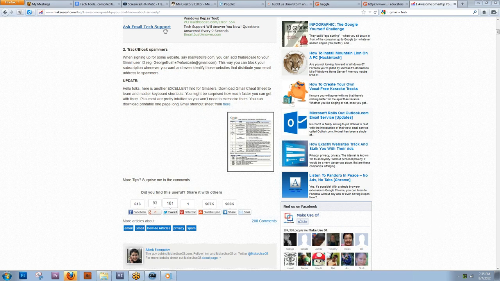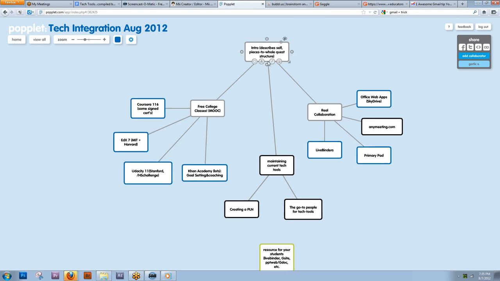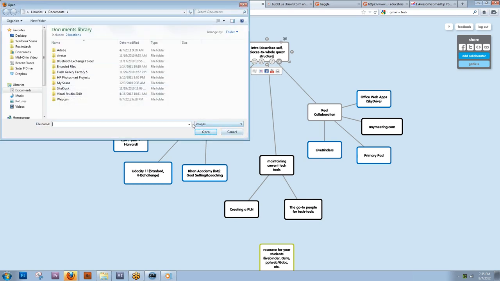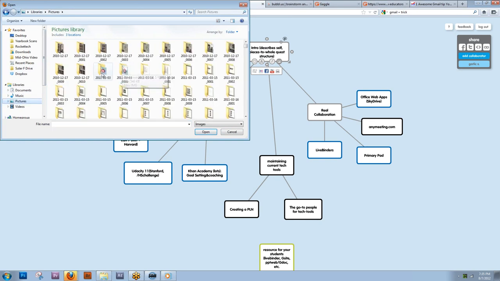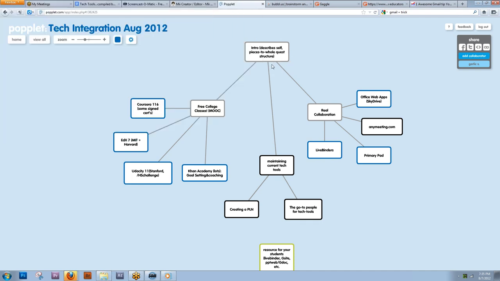Oh, Dana, you can add an image from computer in Poplet. Thank you. Learn us. So if you just go up to one of your little Poplet bubbles, then the little things that appear to change the font or whatever, there's an image one here on the right. Oh, you're right. Thank you. The little mountain thing. Upload things. I like your terminology. Computer. Sure enough, there it is. Oh, anyways. Awesome. Thank you.